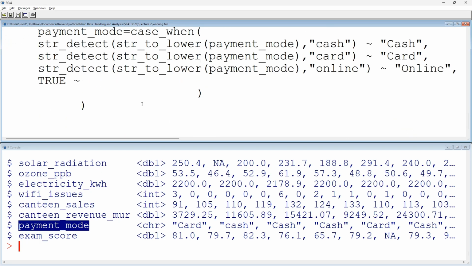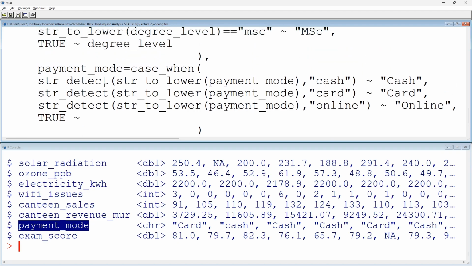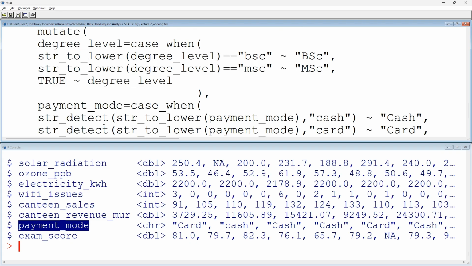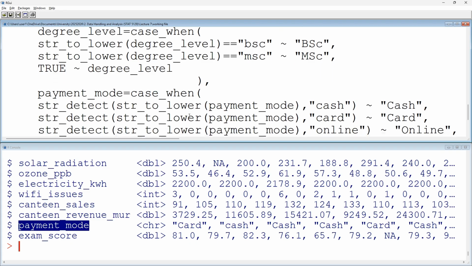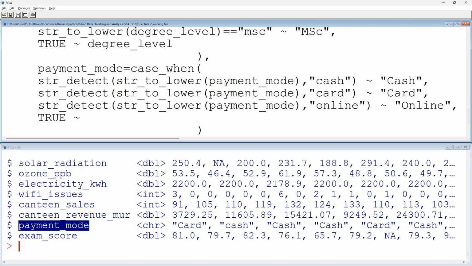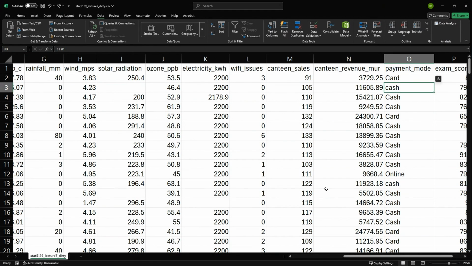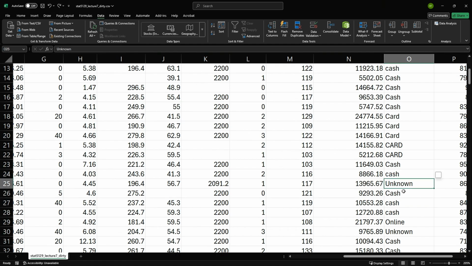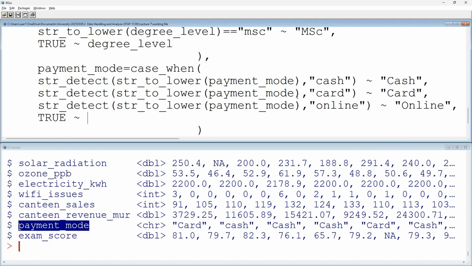But in our example here, if you want, instead of saying return payment mode, you could do that. There's no problem about that. I know the data, but still, given that you know that there are things like unknown, you replace everything by unknown. So that becomes another level of your data. So you will have the first level Cash written, and everything is written consistently as you are seeing here.